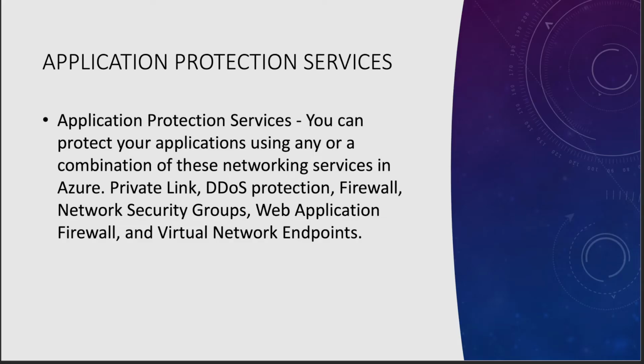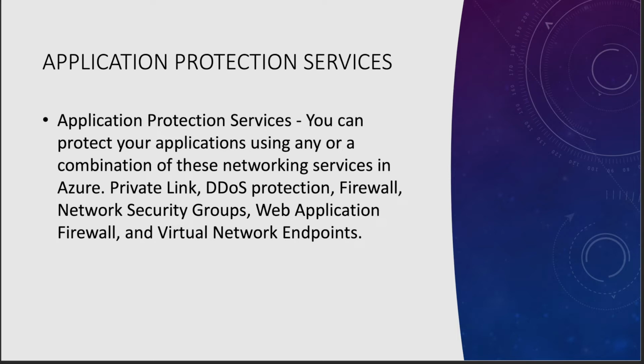Application protection services, this is neat as part of your security package. You can protect your applications, and that's the nice part. These are all applications or network. So private link, you can just do private links back and forth, and anti-denial of service protection, firewalls, network security groups. Web application firewalls are really good to have and really popular. You may get a question about web application firewalls. And then virtual network endpoints.